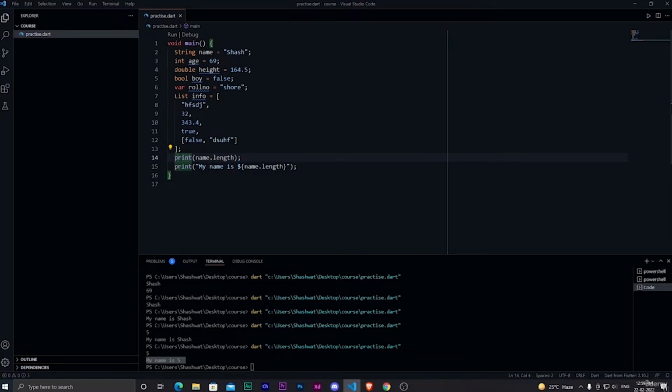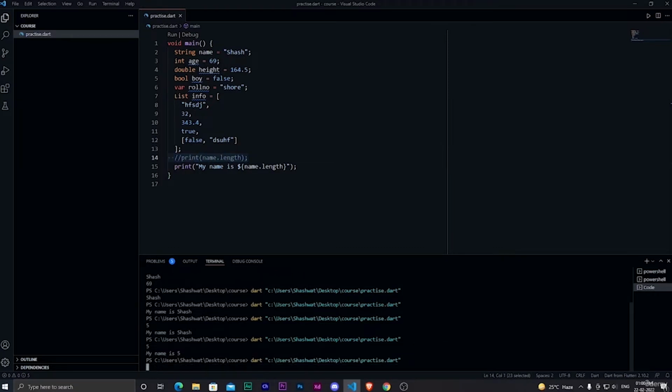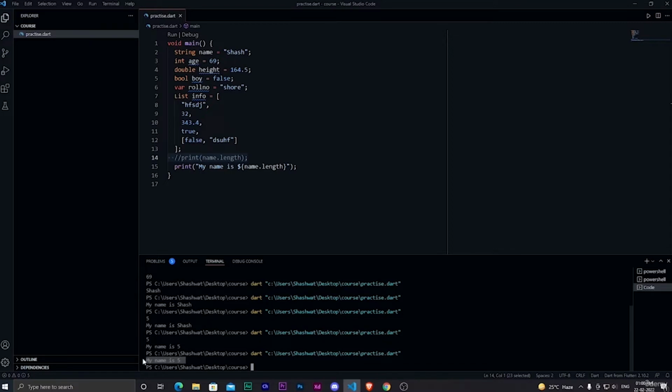Now, let's say you want to remove some piece of code that you might want to use in the future, or you just want to write basic documentation. You can just use double slashes. This unhighlights the code, and it tells Dart that you don't have to consider or run this line. Now if I run this again, you can see that only "my name is 5" is being printed, even though both lines are here, because this one is commented out and Dart is ignores it.